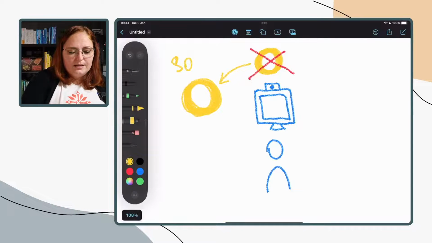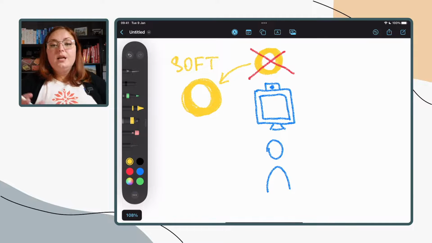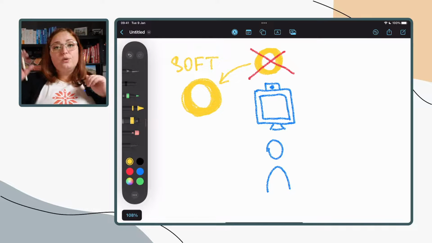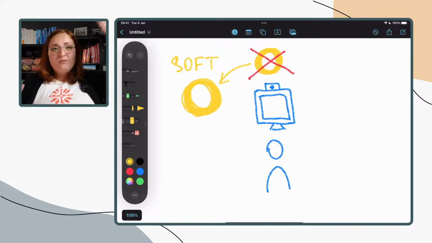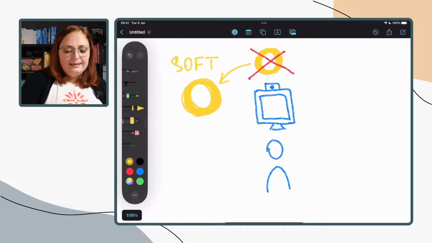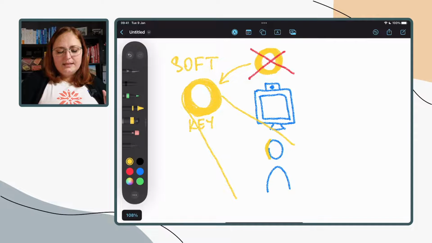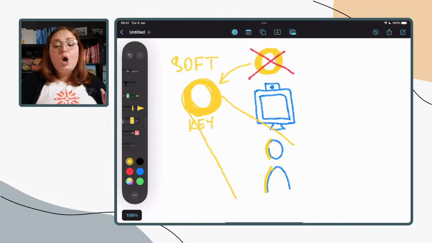So going back to this, let me do this properly. Your soft light. You want to put it to around 45 degrees to either your left or your right. My light right now is to my left. And that is called key light. And what it's going to do is shine sort of like this on you. And it's going to create this really bright side on one side of your face and your body.